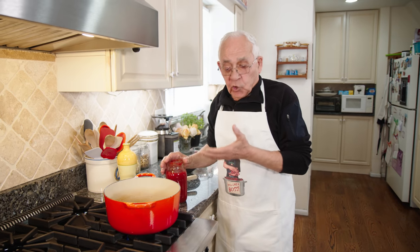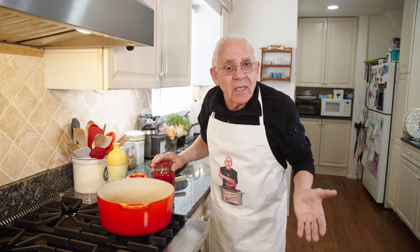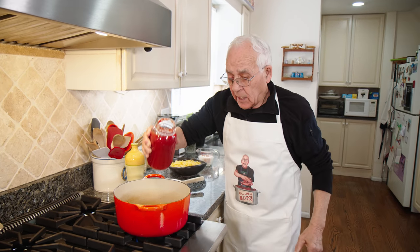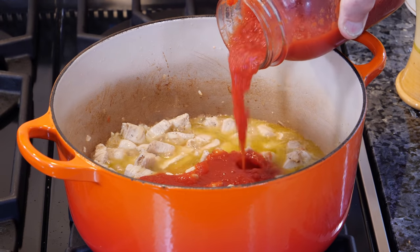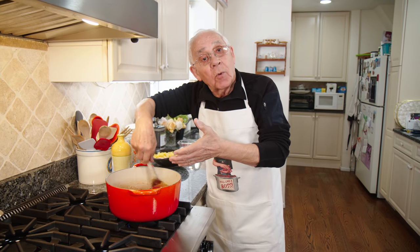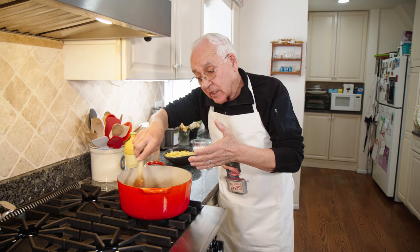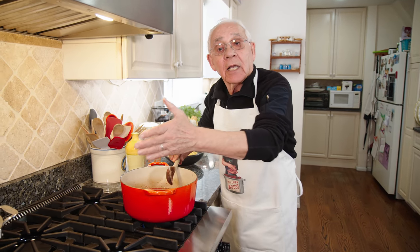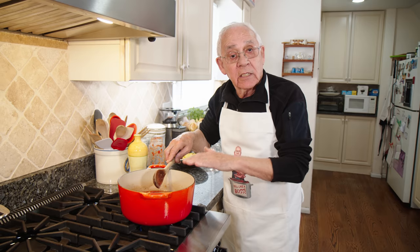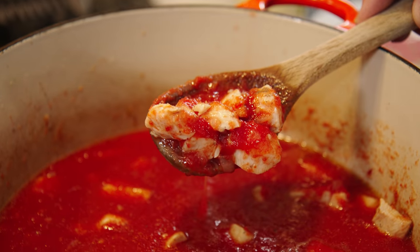Now this is all my mega sauce. You can buy — you can use any kind of sauce, like plum tomato. But this is my homemade omega sauce. Like I said, this sauce I cooked already for four hours. The chicken is almost ready, it's not too thick. Once the sauce starts to boil, I want to cook the pasta, because the pasta needs to stay ten minutes. This you can cook for ten more minutes. Let's raise the flame because I want to start the little bubble — the sauce now.